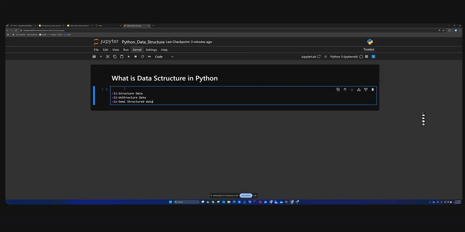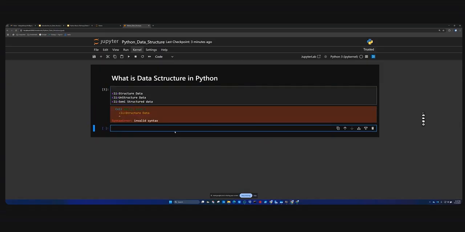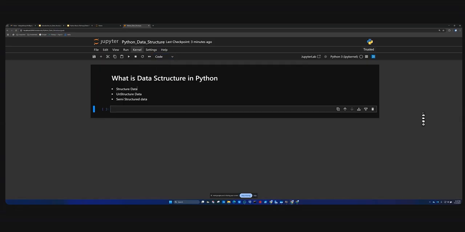So these are the three types of data you will come across when you're working with any type of data: structured data, semi-structured, and unstructured data.